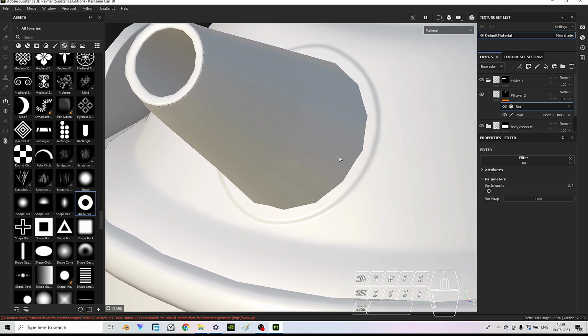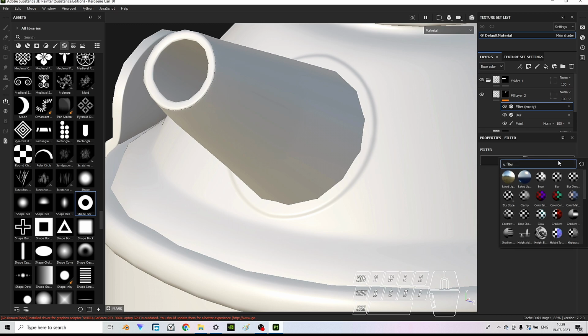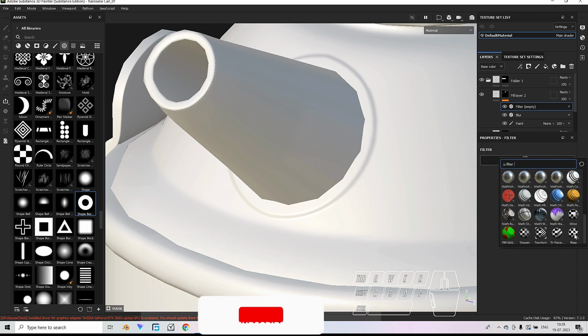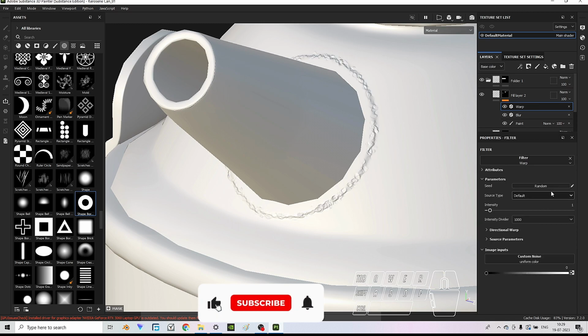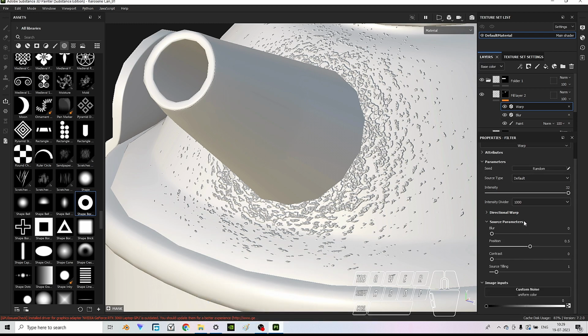Let's do this. So select the mask, go to add effect and choose add filter. Now click on filter and scroll down the mouse wheel and choose warp. Keep the intensity to high and intensity divider to 1000, and in the source parameters you can play with these settings.